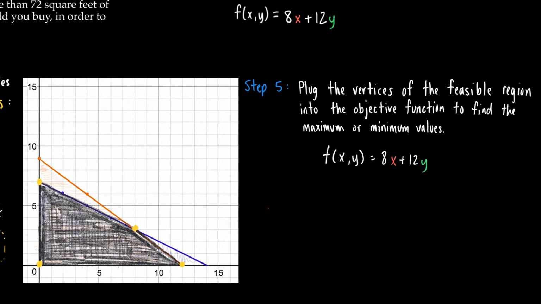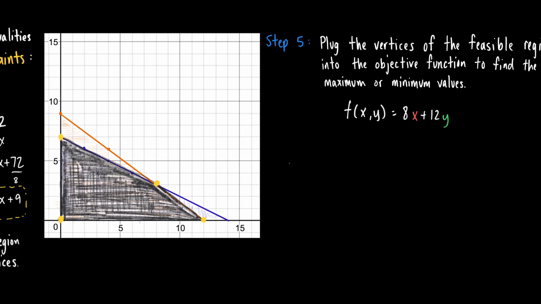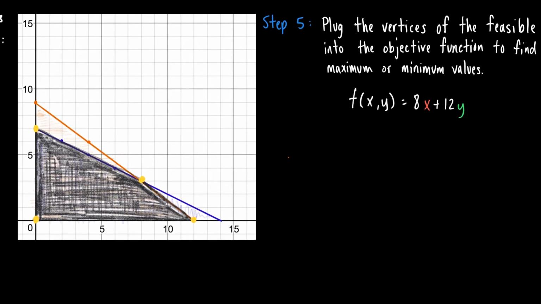And I'm just going to scroll down here and zoom in just a little bit. And we're going to write down each coordinate pair. Okay, so our first coordinate pair that I'm going to start out at is 0, 0. And again, let's do those in red and green for you. So 0 for the x, and then 0 for the y. That's our first coordinate pair. We'll see how much storage volume that generates.